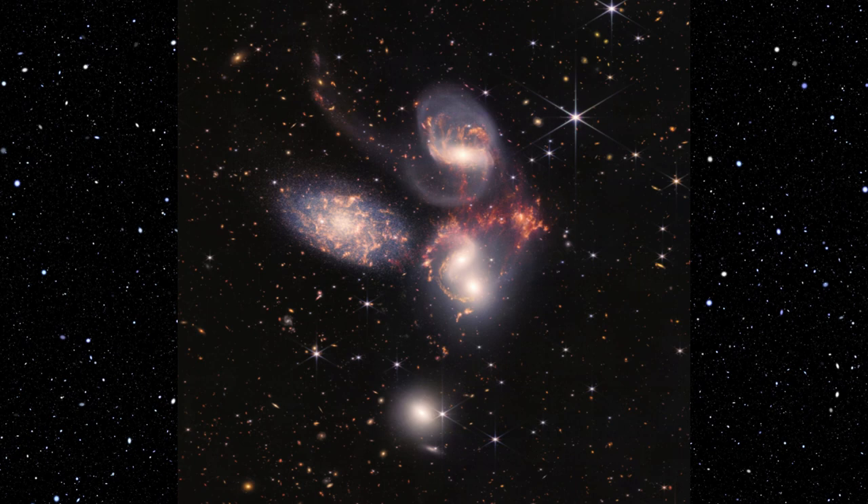Between the top and center galaxies is a large region of bright orange. The galaxy toward the bottom of the image sits alone, not appearing to touch the other four. It is nearly circular in shape, with a bright core surrounded by a cloud-like aura of white, and is almost completely white — no orange wisps or arms are apparent. The galaxy toward the upper left has a fuzzy, oval shape with more distinct points of light. Within the oval is a bright core with orange wisps and a vague spiral-like structure, though its core is not as bright or distinct as the cores of the other four galaxies.